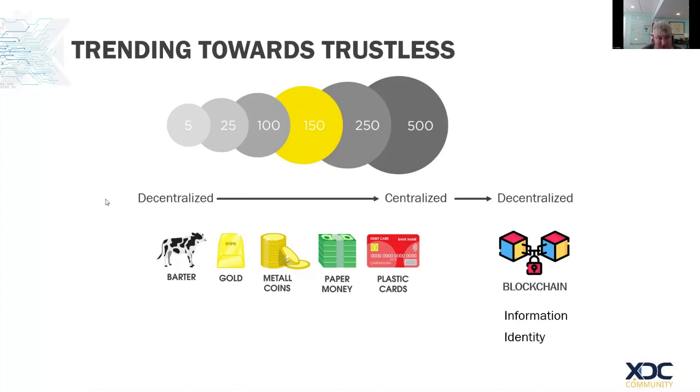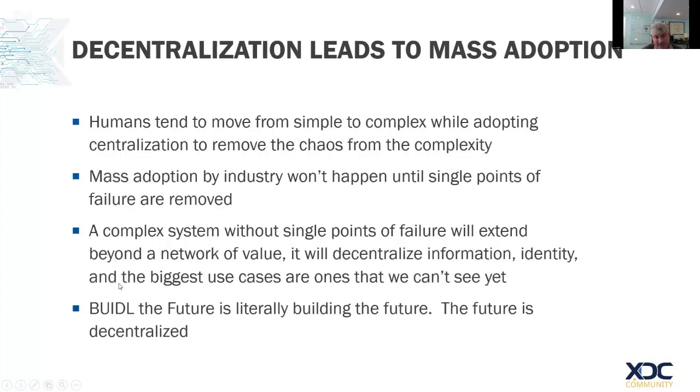And same with identity, right? We talked about identity. This growth in community is really the change of decentralized identity to centralized identity. And so you go from knowing people in your circle and being able to hold them accountable because you interact with them day to day, to needing an ID with your address on it to enter a bar to prove you're 21, right? And so this concept of identity is now commingled. And to prove identity, you end up having to also leak other information about yourself you may not want to leak. And so blockchain is positioned to solve a lot of different problems here, not just the money problem. Go on to the next one.